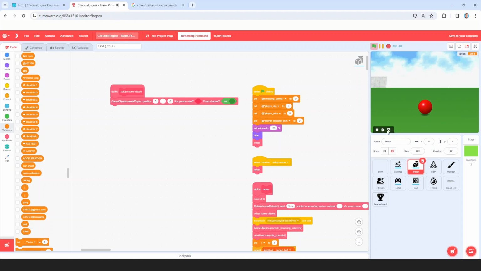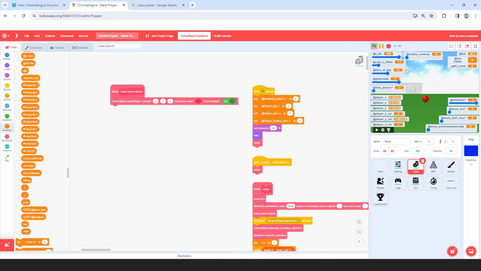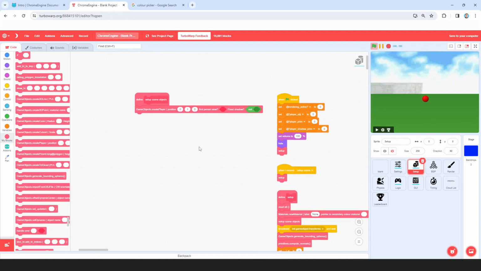And if you wanted to go into edit mode, this is very important, you can click this little square here, and now we can fly around the scene. We also have a settings button, but you don't have to worry about this. So let's go ahead and make the scene.